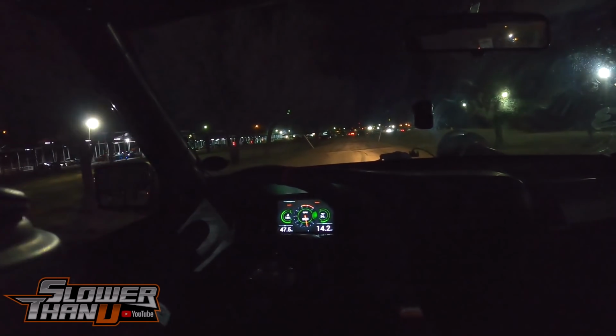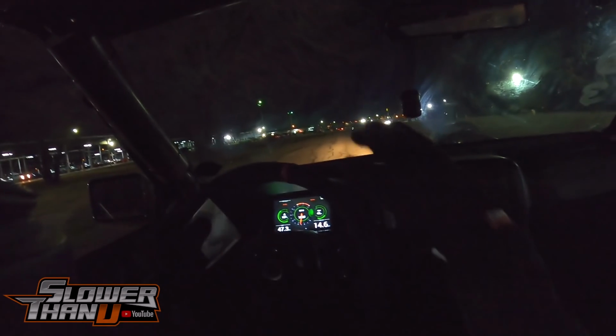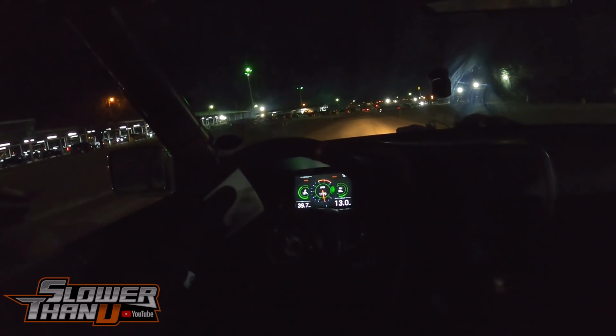Oh boy, all right. Hopefully Murder got some good video of what the rear suspension did, because really it shouldn't have wheelied like that. I gotta figure out what happened. I lowered the back of the car a little bit. I figured it was still gonna separate enough to not do that, but I might have the front a little bit too high.